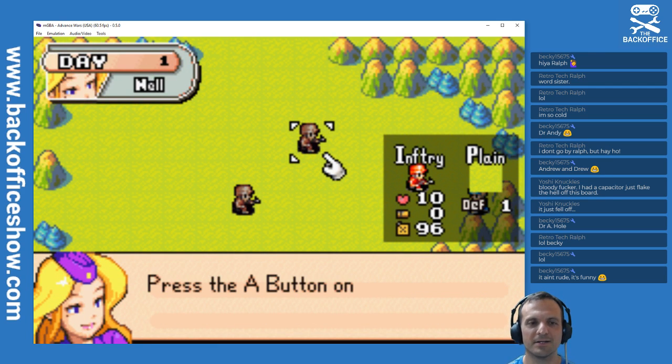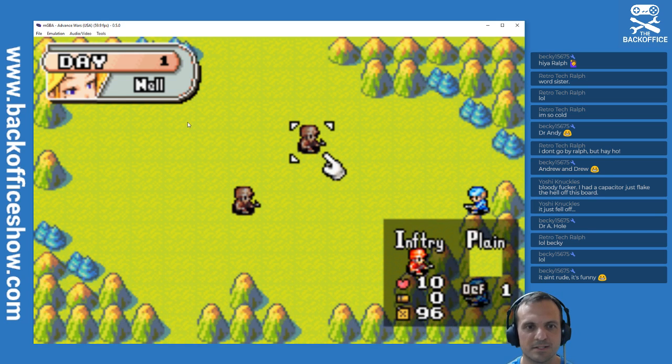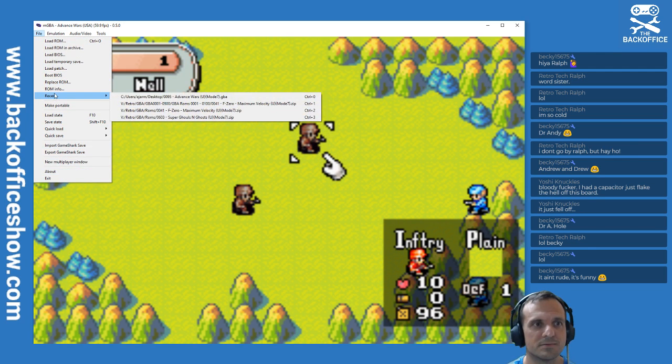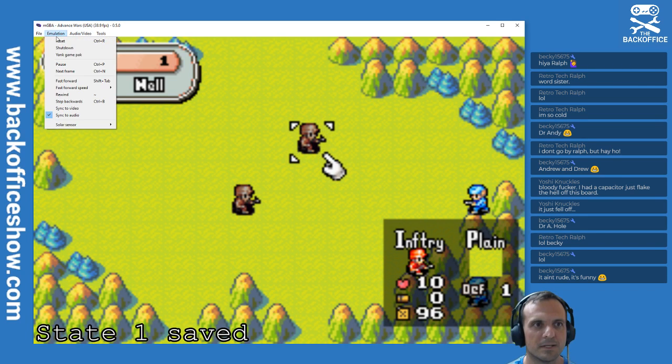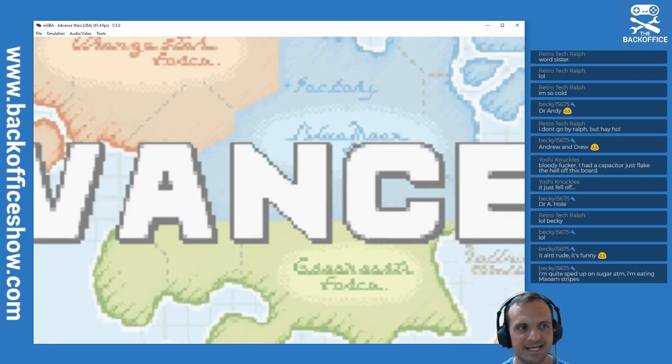Right. I'm going to risk restarting it in this game because the tutorials, they're really good, but they're so long. Where's the restart? I'm going to save the state anyway, just in case you can't skip them. Emulation, restart. Did you see that? There's an option there to yank the game pak.